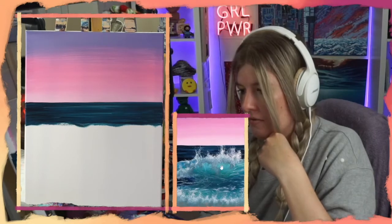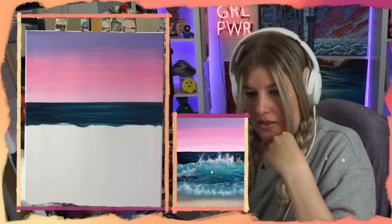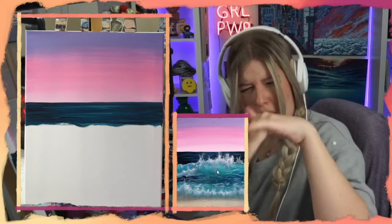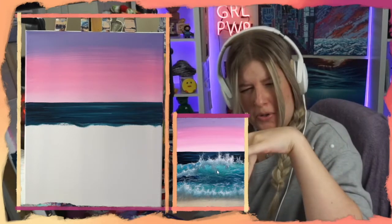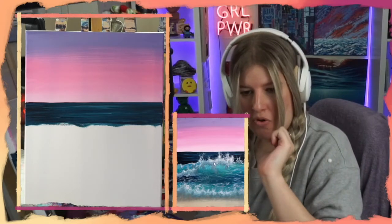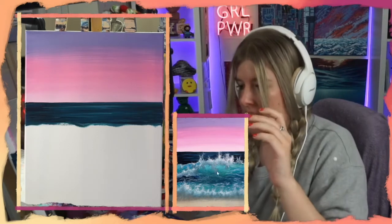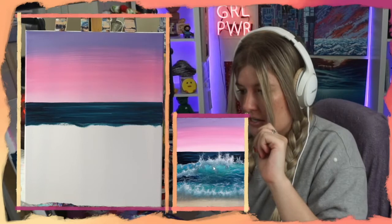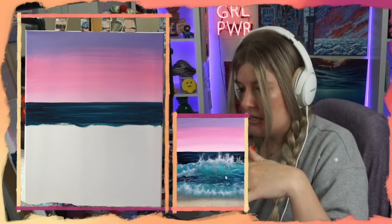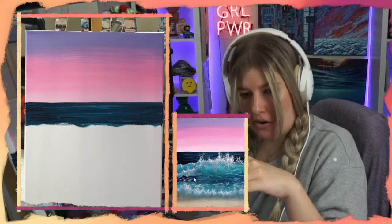But for the first wave, the lightest area you can see is right in the middle. That's because that's where the wave isn't quite cresting or crashing. The wave hasn't crashed yet. So the light is shining through that wave because there's only one very thin layer of water right here where the wave is reaching up. So that's going to be our lightest area. The key is we want to keep that the lightest area and then just add some darker teals and darker blues as we get further down and as the wave has crashed down.